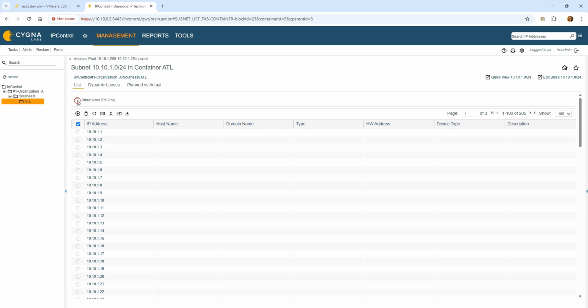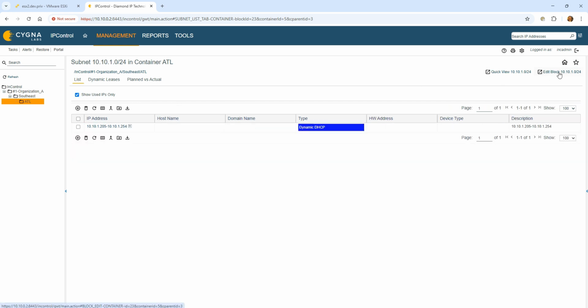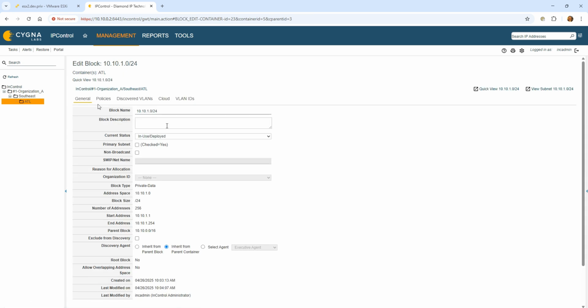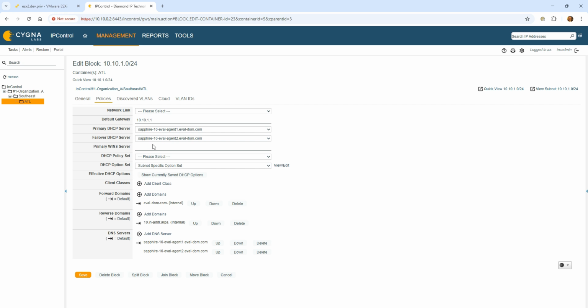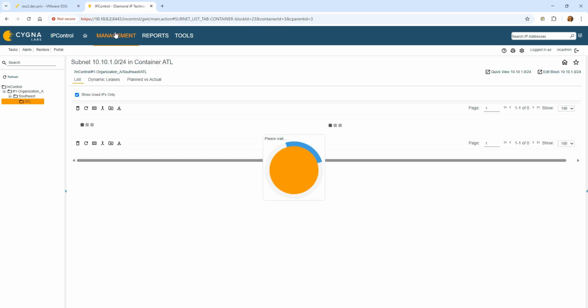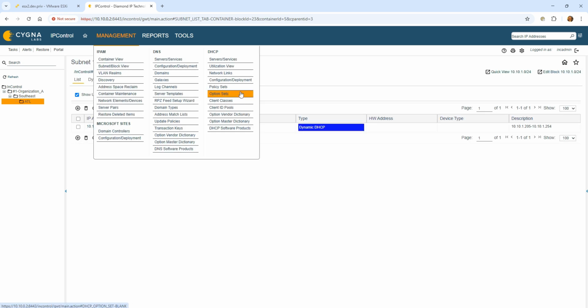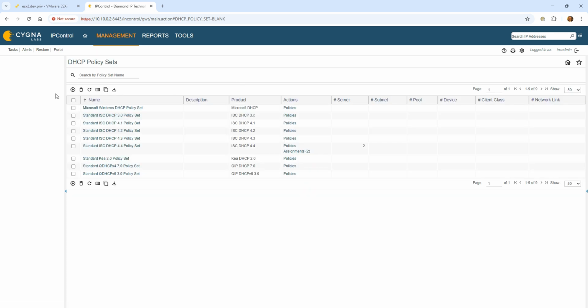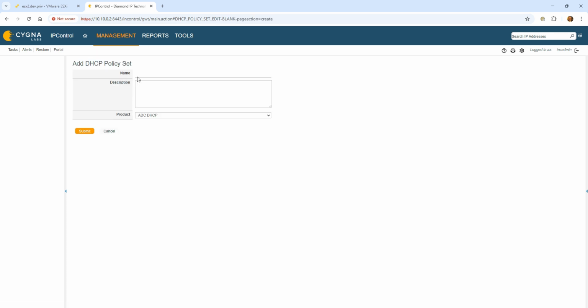Now, if you don't have a primary DHCP set at the subnet level, it would give you an error that there's no server, and you would effectively need to have one under this policy and setting. Okay. Now, one more thing before we push this, I'm going to go show this under the policy sets. I want to create a different policy set, and let's do a 300-second lease.